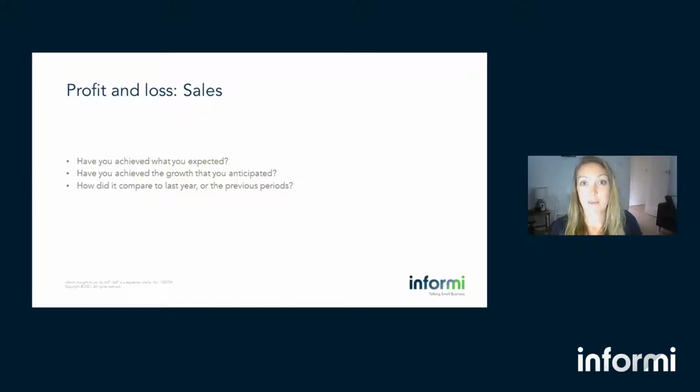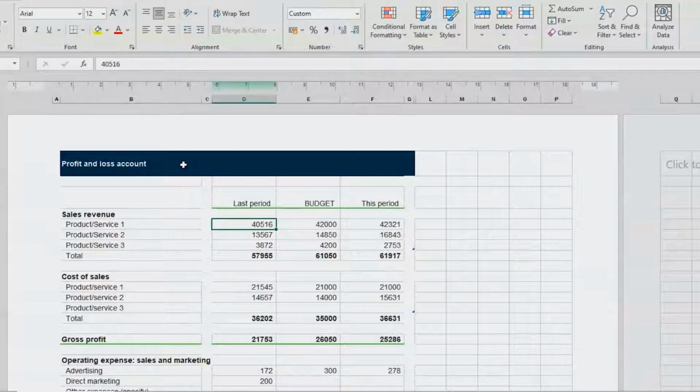We're just going to look at my profit and loss spreadsheet again, and I can go through some of the data in real time. So just looking at our profit and loss report here, we have last period, we've got budgeted figures here, and we've got the current period as it stands. This can obviously be a year or a month, or however you want to look at it. These figures I've done based on an annual turnover.